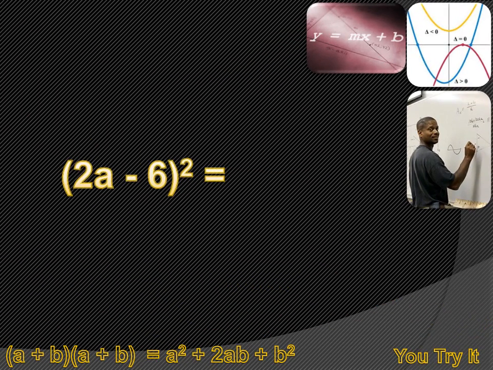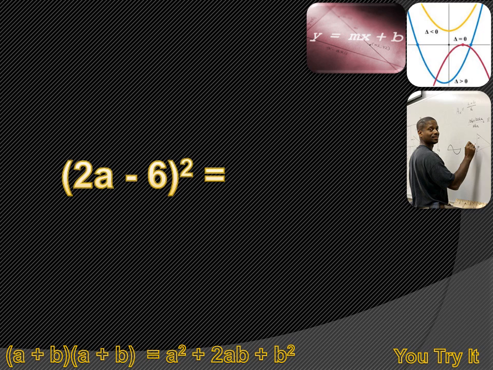Here's another one to try, and it's just like the last one, except that I got a minus sign there. Oh no, what am I going to do? I mean, in my pattern, I've got a plus b times a plus b, and this is a minus b. Oh, what can I do? Well, I'll give you a hint. I could consider minus 6 as plus negative 6, and rewrite this as 2a plus negative 6, that whole expression squared. Okay, hit your pause button, try the problem, and when you get done, hit your forward key to move on to my solution. I hope that hint was helpful.